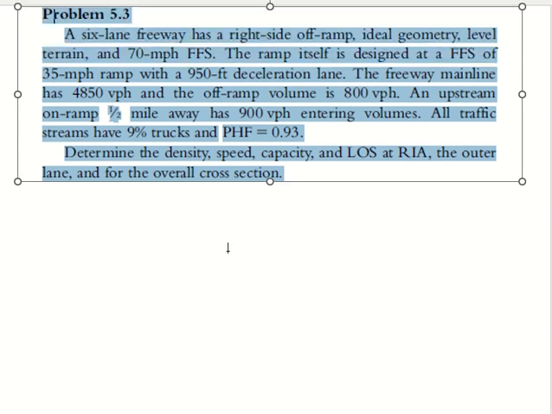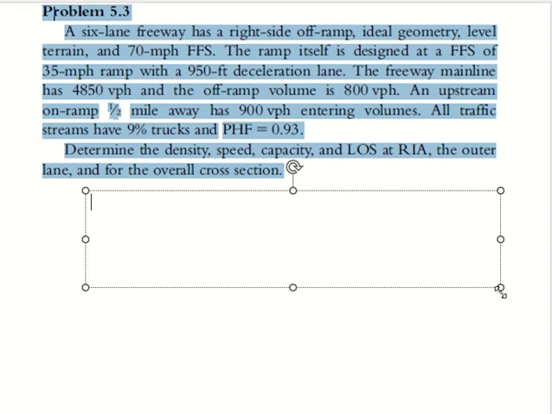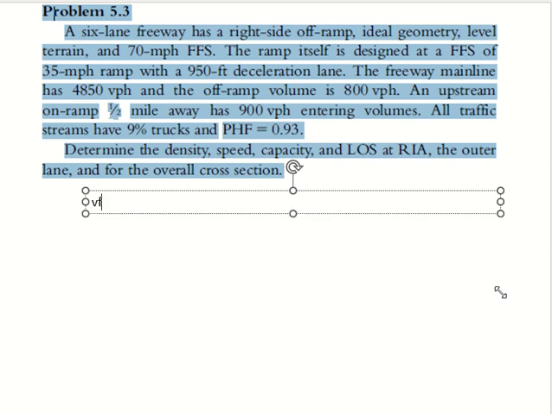Now the first step is we should know the free flow speeds. The free flow speeds are given. Okay. So I'll move on to the next step. If it is not given, I can calculate them. Okay. The next step is to calculate the flow rates. Okay. VF meaning the flow rate for the freeway.